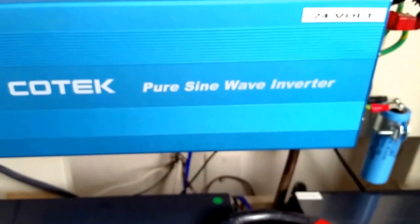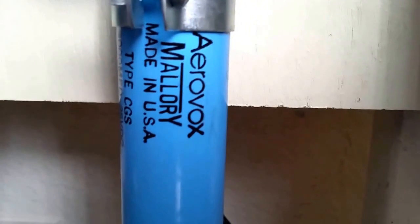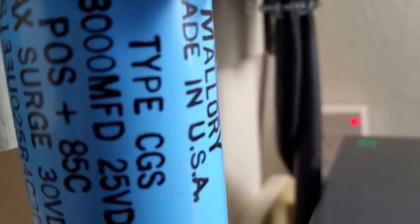I did a little upgrade here to the cool tech, and I increased the cap. This one is kind of American model right there, made in USA. And that's the specs right there. I hope you guys can read that. This one is kind of huge, you know.